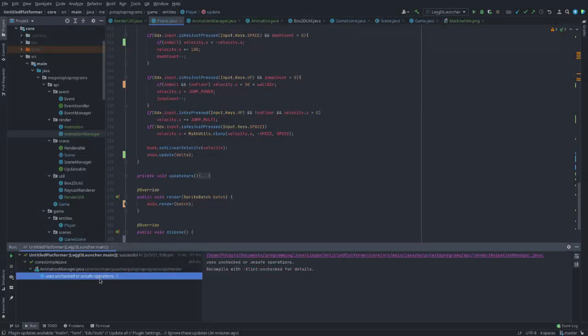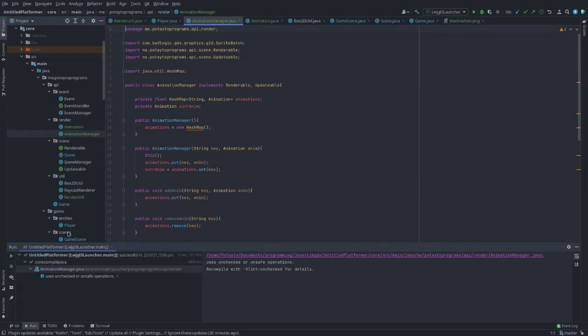Look, we have an unsafe operation. Where? Raw use of... Okay, what's the problem?